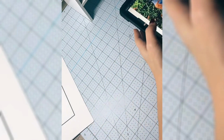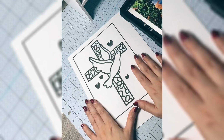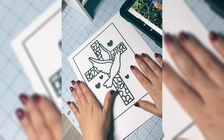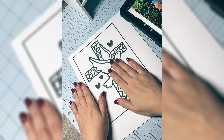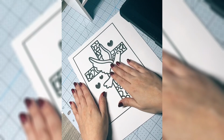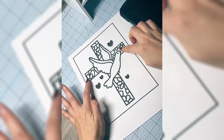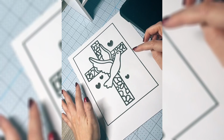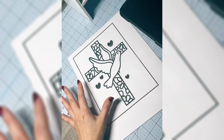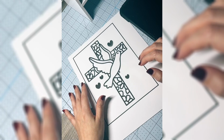Oh look, I printed out our crosses, and this was the image you liked the best. Is that correct? Okay. Did you want the bird like this in front of the cross? Did you want it on the perch? I will still do flowers. Do you want these specific flowers, or do you want other kinds, like roses in here? And then having the background of the cross be brown, as in the wood? I can do that. I'm sorry, I know it's a lot of questions.